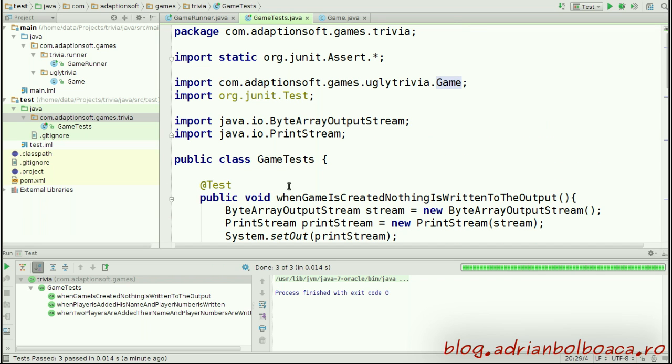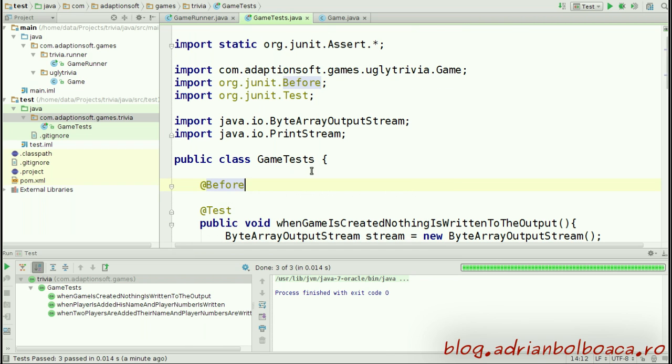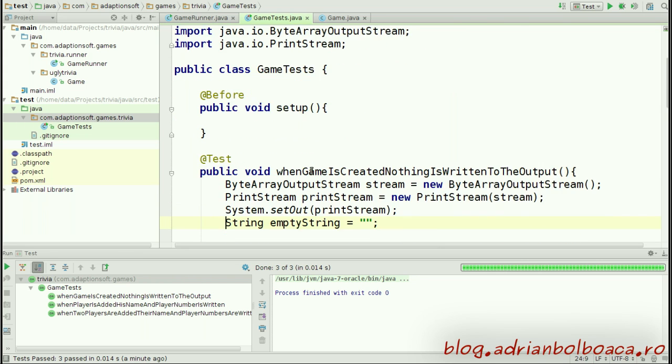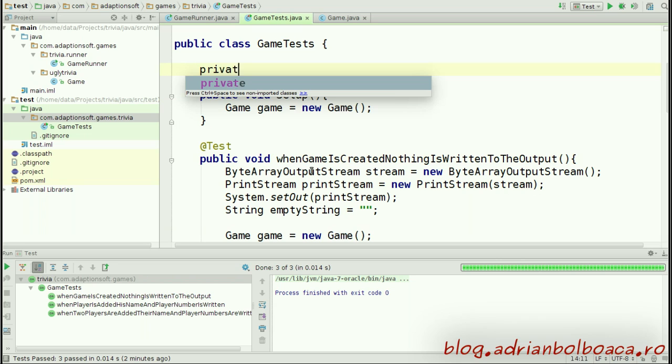What I can do now in order to avoid this is to create a before method, and I would add this instantiation in the before method, and I will make an instance.